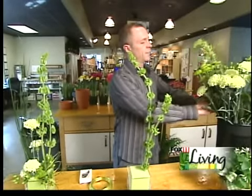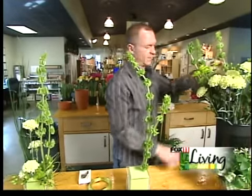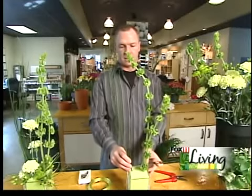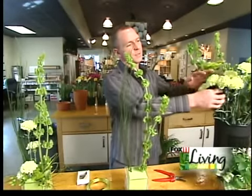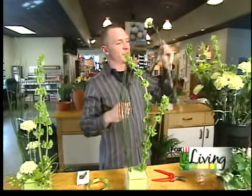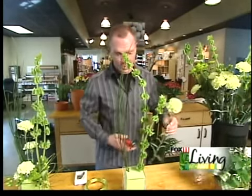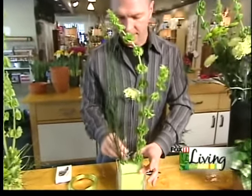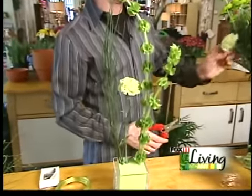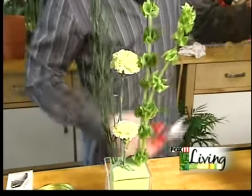And then this, it's a foliage. It's called Scotch broom. I'm sorry. Say that 3 times fast. We're going to pull that up the other side. And these beautiful green carnations are a big thing this time of year, but we tend to stay away from the dyed green carnations. We use this beautiful natural green, kind of a pistachio green carnation. We really enjoy them all year long. There's something to be said about a well-placed carnation in my eyes. Very long-lasting, and if you pick some of these novelty colors, I think they are really a winner.